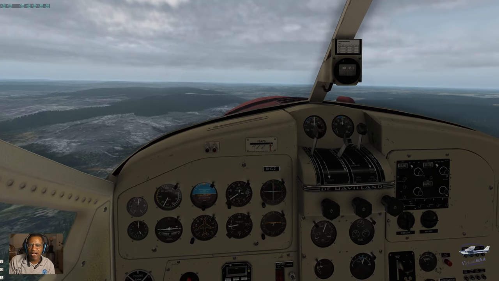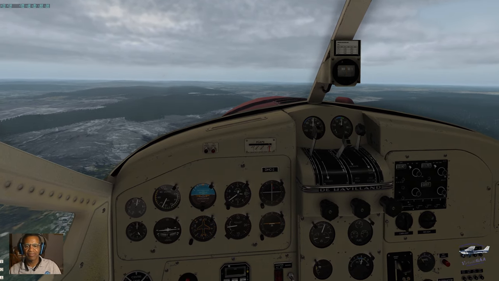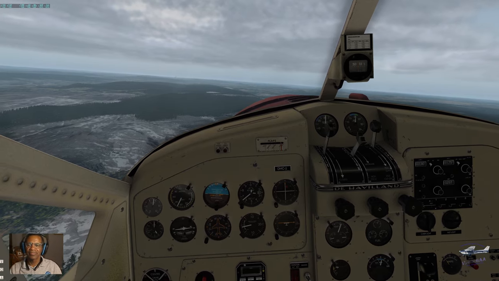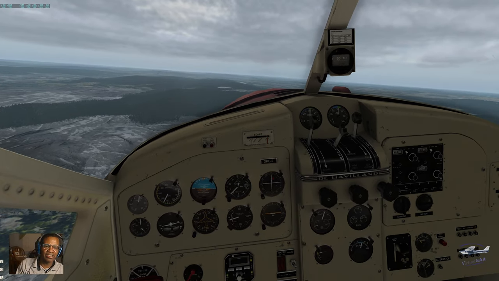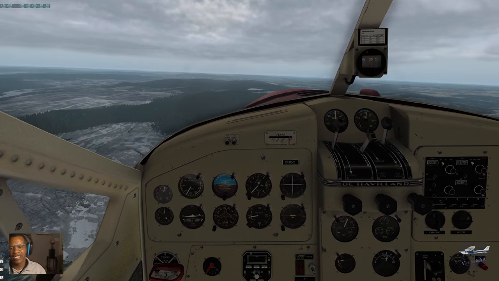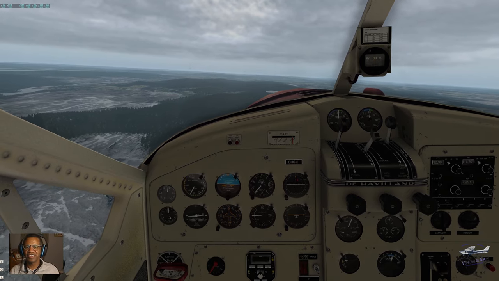So I am in miles per hour, and 130 miles per hour on my airspeed. That's one thing that de Havilland did do. They did use the imperial mileage system, and they used miles per hour as opposed to knots.